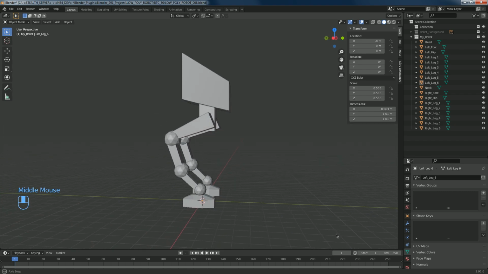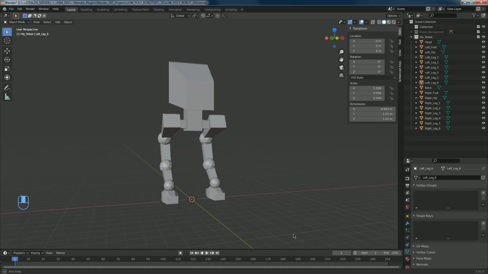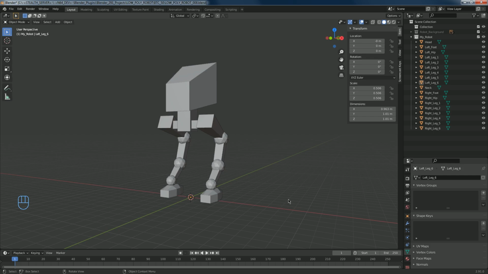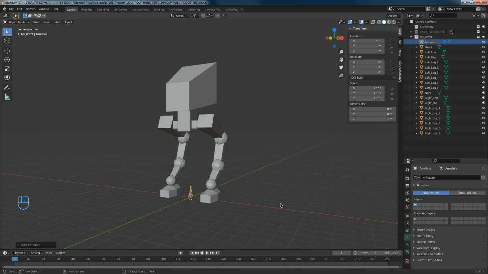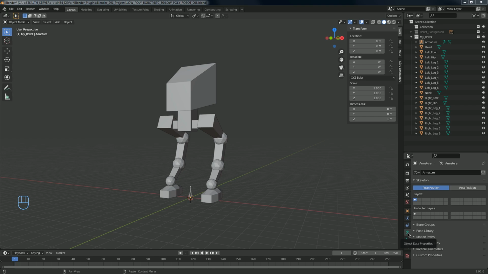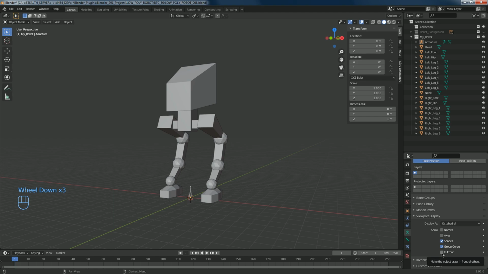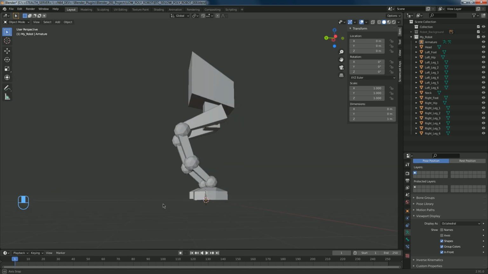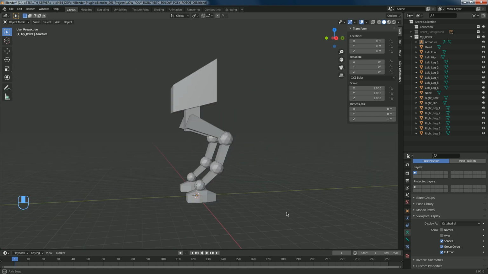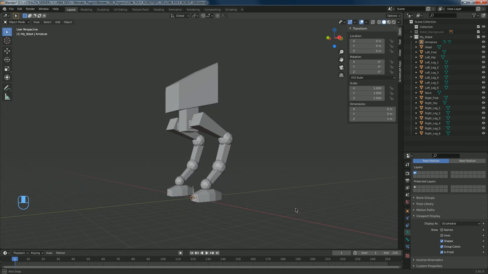So our next step is to apply a bone structure to this model. To do that, we simply press Shift A to add, and then we select Armature for a bones armature. Now you should see down here at the origin point the first bone that we're going to be using in our model. It's created there right at the bottom for us to begin. Next, we'll navigate over here to our Object Data Properties tab, and under Viewport Display there's a checkbox, an option to select In Front. This will make sure to always show the armature bones in the viewport overlaid on top of your model. This is way more efficient when you're positioning the bones.